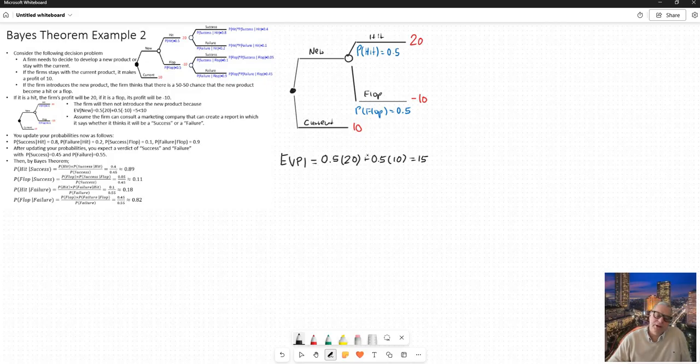So the willingness to pay for perfect information is the expected value of perfect information minus what you have for sure, which is the 10 associated with going with the current. So that is the expected value of perfect information. It's an important concept. But of course, we don't have perfect information. But let's just keep that here for later. We calculated the expected value of perfect information as 15, because we have to come back to that later.